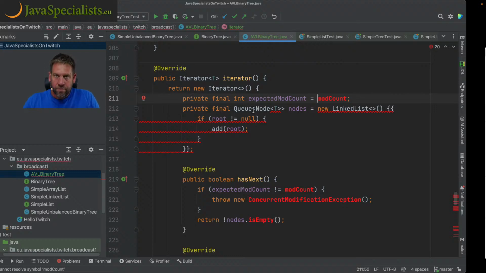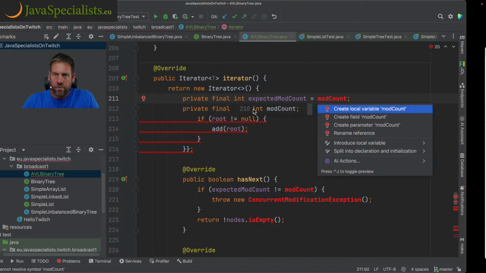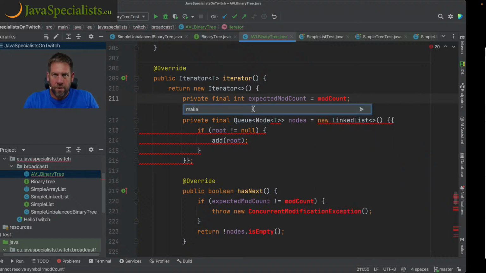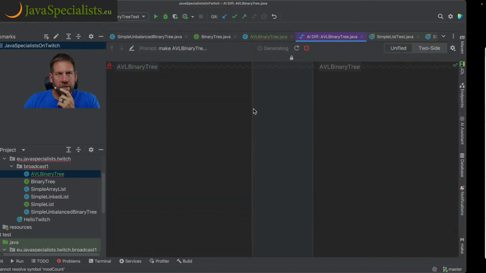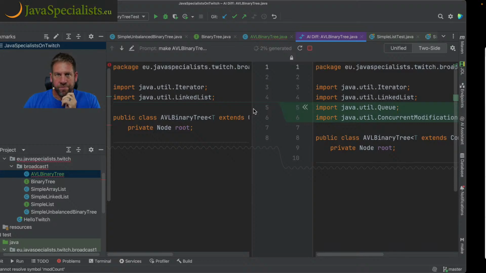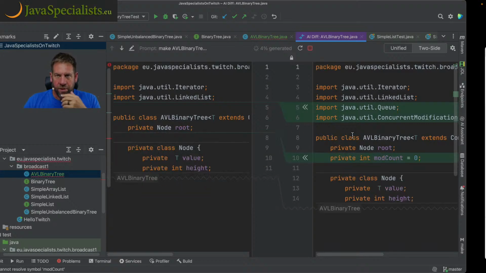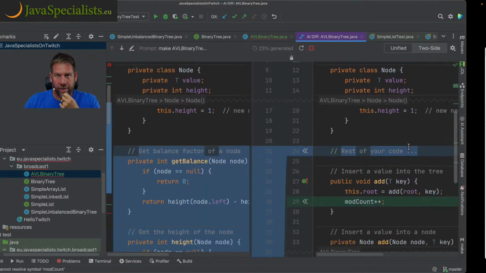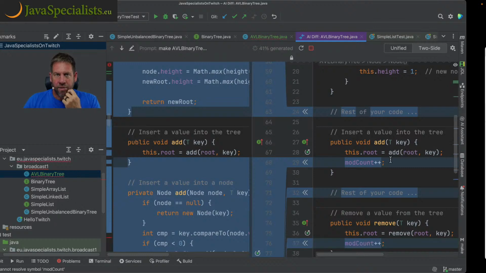So generate code, make AVL binary tree fast fail on iteration. See if we can figure that one out. Might be easier to just add iterator to it. So we add the mod count, which will then hopefully get changed whenever you add or remove something. So in the add, we have the mod count. Let's pop that in there.